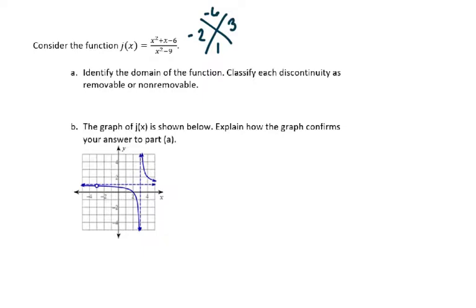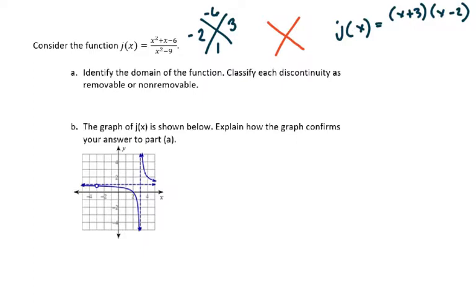Because our lead coefficient is 1, we can go ahead and write our numerator in factored form just by adding these factors to x. So that would leave us with x plus 3 times x minus 2 in our numerator. Now looking at our denominator, we have x squared minus 9. We might recognize this as a difference of squares and write it in factored form immediately, but if we don't see that right away, we can again use our diamond method.